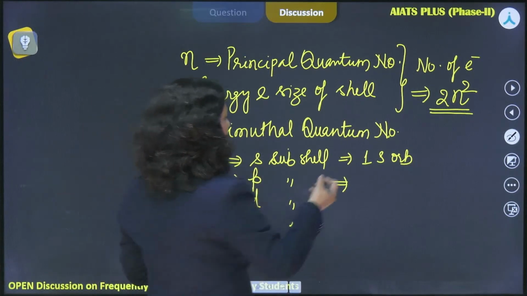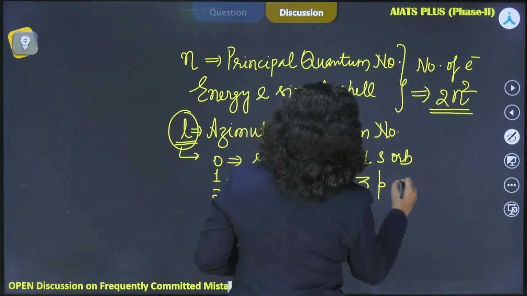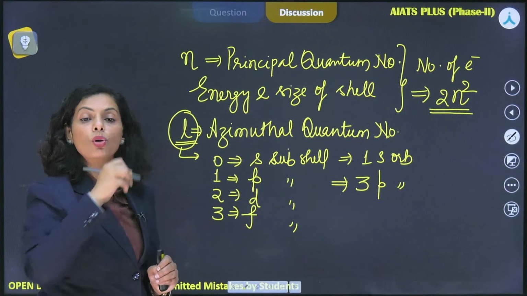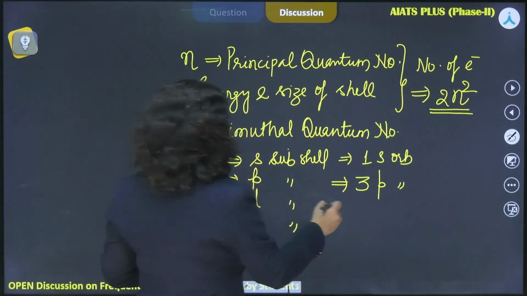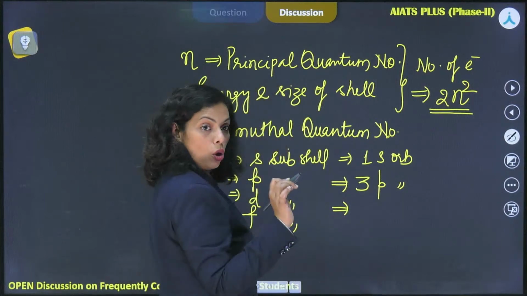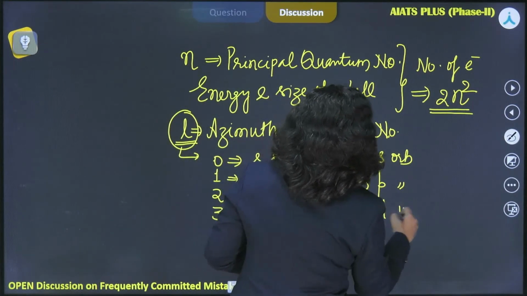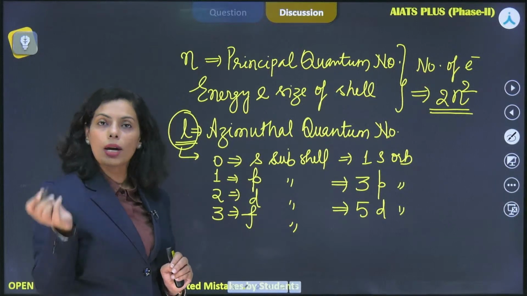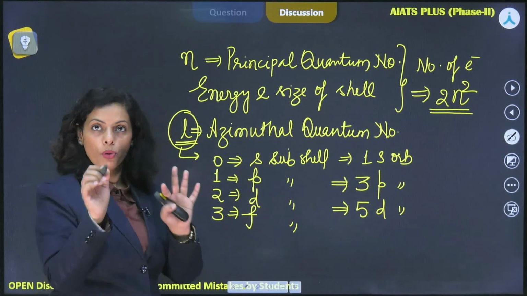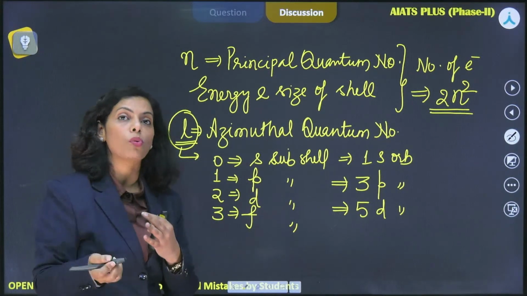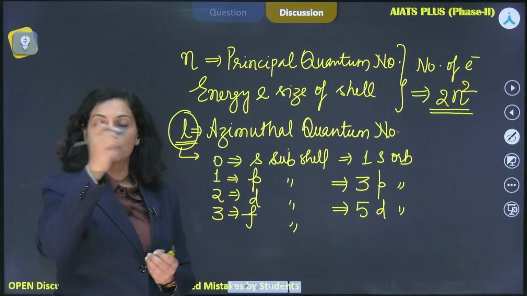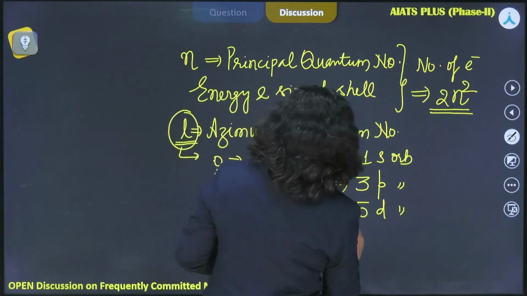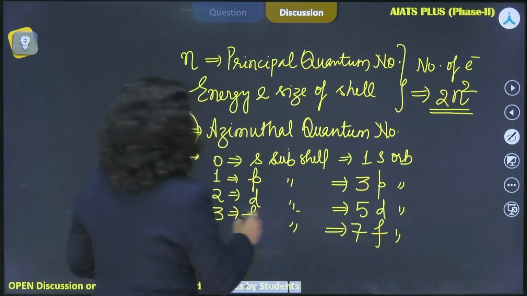So if we have the p subshell, there would be 3 p orbitals, and these p orbitals are px, py, pz with respect to the coordinate axis. Okay. In the same way for the d subshell, we have 5 d orbitals. Those are dxy, dyz, dzx, dx square minus y square and dz square. I hope you have studied them. Their shapes are also important. There can be a question with respect to the alignment with respect to the coordinate axis, so you need to also revise that. Now further, there are 7 f orbitals present in the f subshell.